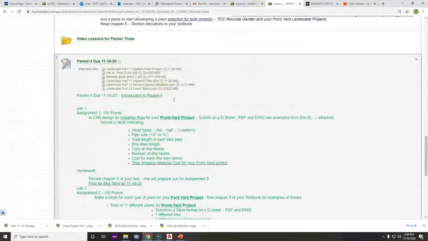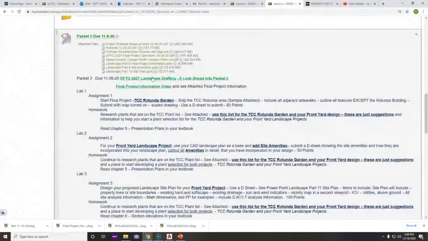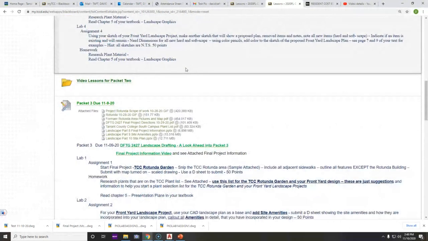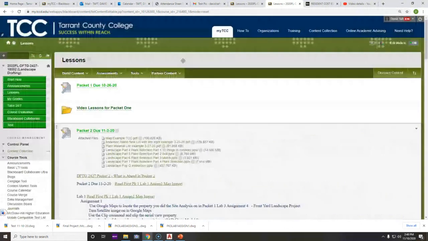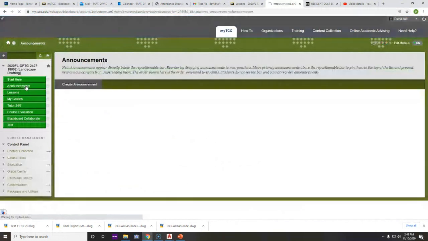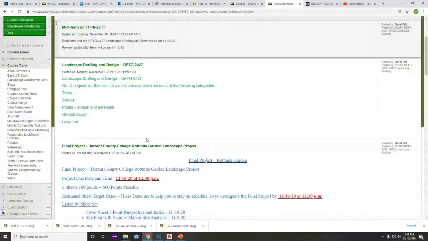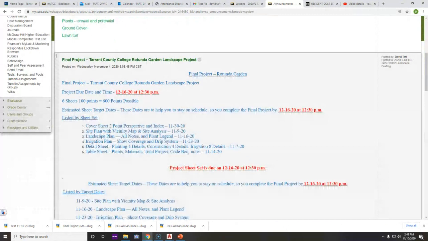Yeah, you can use the same sheet order information that goes into the rotunda. Use that same format. Yeah, that's what I did. Okay.